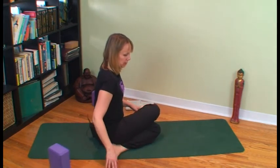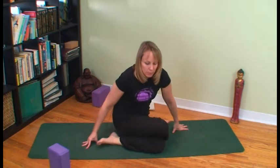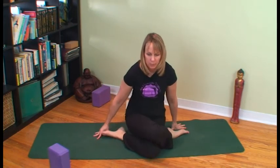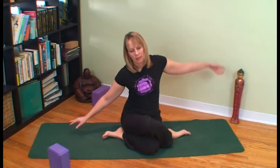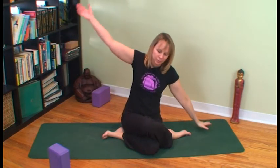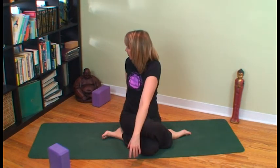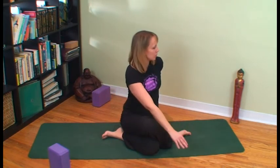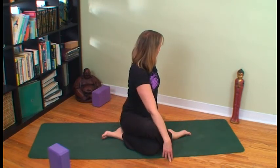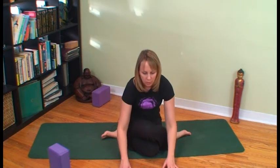So in this pose, I'm just going to turn and face the camera. You can stay where you are. We'll be switching sides, but we've got a kind of fun way to do that. So in this pose, let's side bend. Side bend. Breathe in center. Breathe out, rotate. Breathe in. Breathe out, rotate. Breathe in. And breathe out, forward fold.